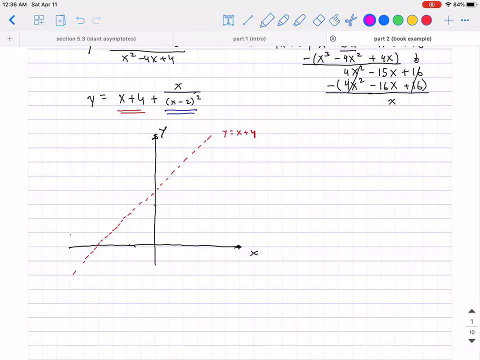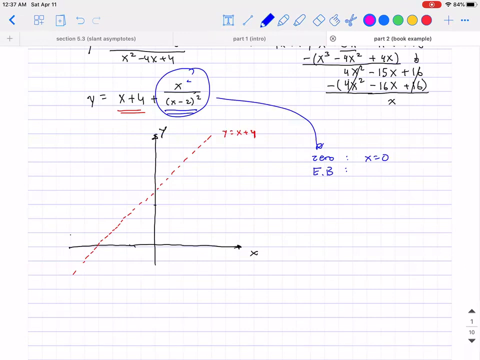For the other equation, y is equal to x over x minus 2 quantity squared, we know the following characteristics because we did it earlier, in the last section. We have a zero located at x is equal to 0, meaning that's where it crosses the x-axis. We have the end behavior. In fact, I should just say EB for end behavior right now, and that's looking at what happens when x becomes a really, really large value.